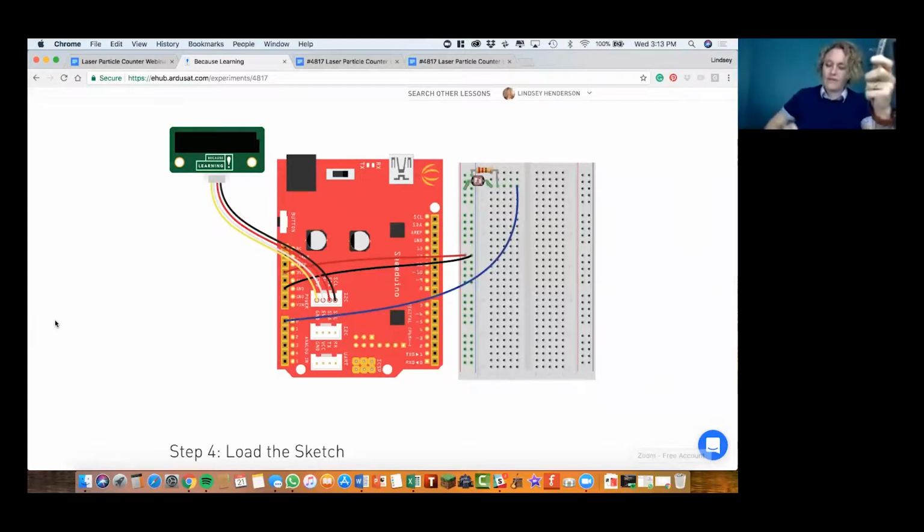Okay, regular resistor. In the diagram, remember position doesn't really matter. It's just that one leg needs to be in the second column and the other leg needs to be in the same row as the photoresistor. So I'm going to put one leg in the second column. The other leg is next to the second leg of the photoresistor.